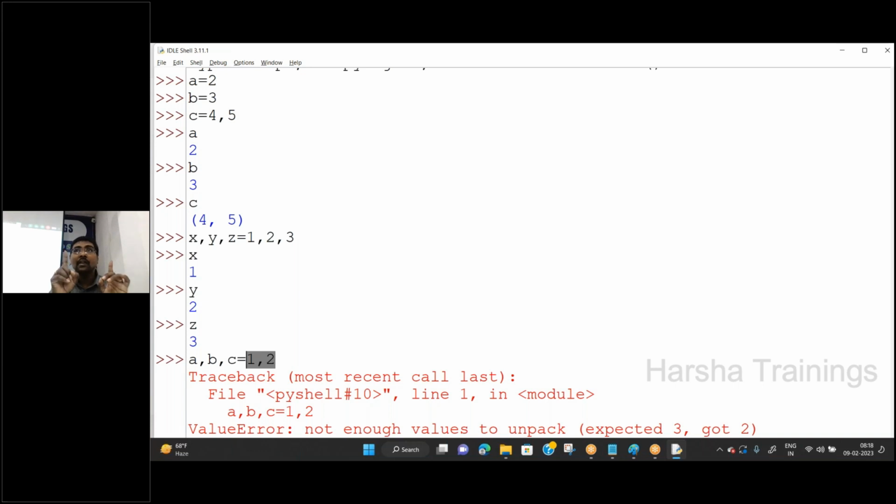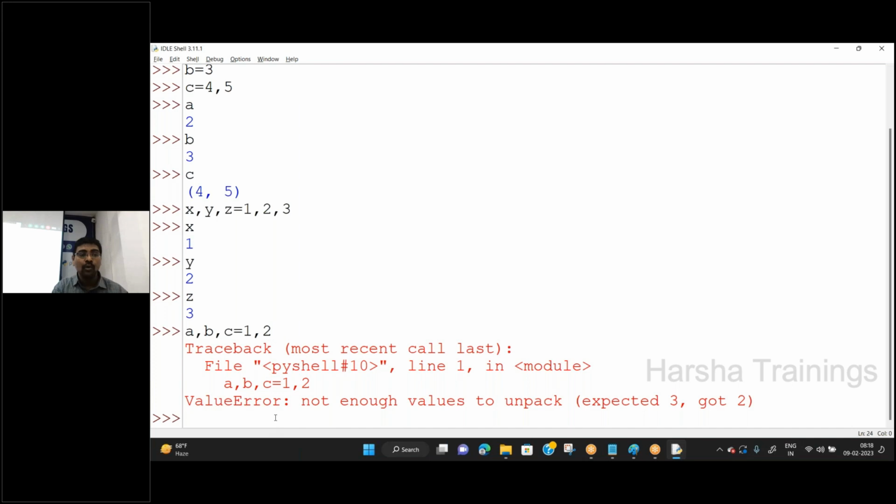Here, the very important question is, what is this type of error? It is a ValueError. Everyone must and should remember this carefully. ValueError: the error occurred in terms of values. Why does a ValueError occur? Because we are not assigning the values correctly. That is a ValueError. We will discuss different types of errors as we move on.